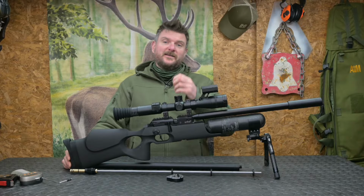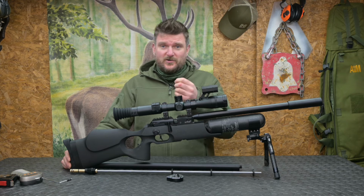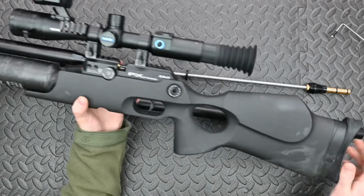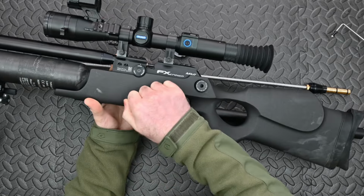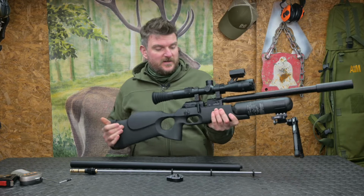Because that is what I wanted to do. I didn't really want to change any other variables, because not all shooters are going to tune their gun to the extent that some will. Some want to just get the gun and shoot it, and I think the Continuum is a great hunting rifle. You can see we've got some muddy marks on here, because it's the synthetic stock, it's quite light, it's not too noisy in use, and it's also got a soft touch finish, and it's warm to the touch when you're out hunting when it's cold.